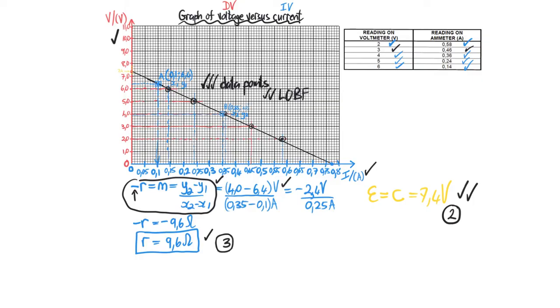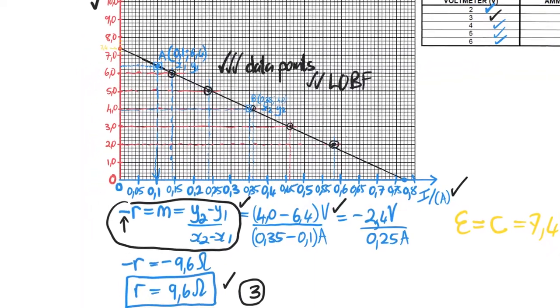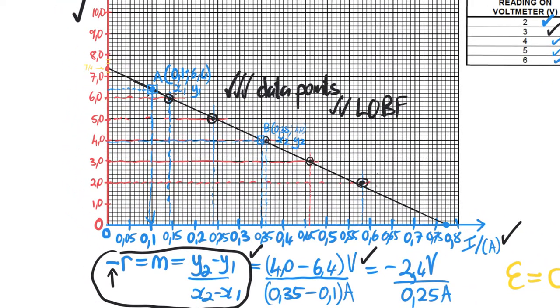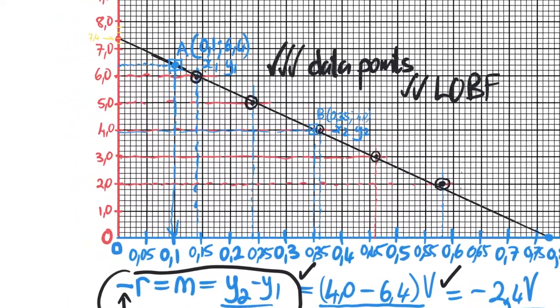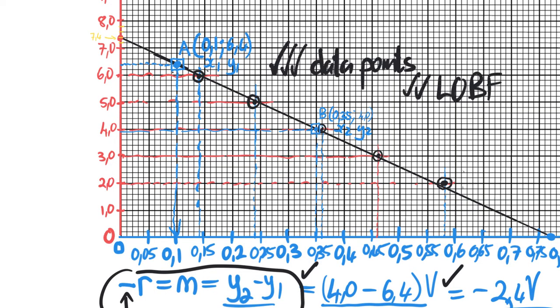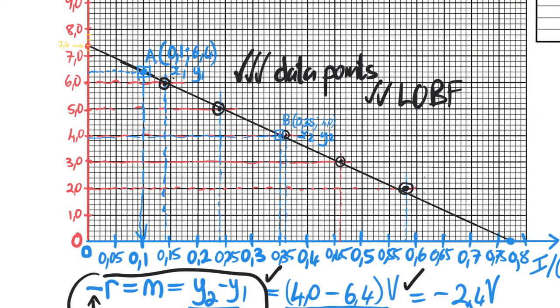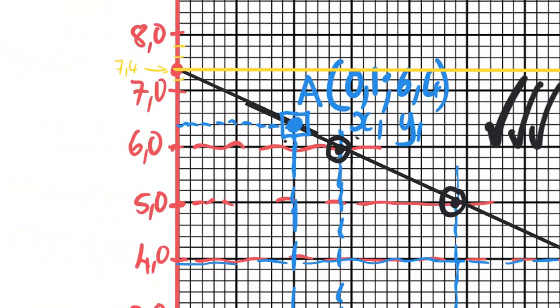Now, something I would like to mention before we end off is to try and explain why this graph doesn't look like an Ohm's law graph. The reason is that if you look at the EMF, if there was not an internal resistance, then the voltage that would be measured across the battery and across the external circuit would be 7.4 volts, which is the EMF.